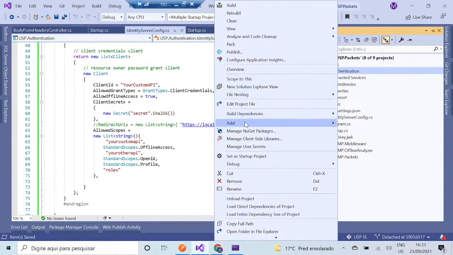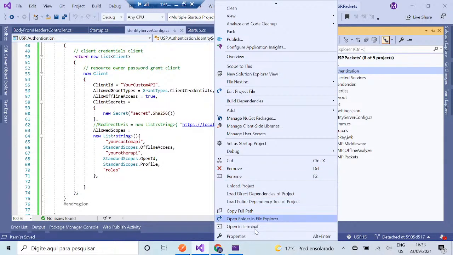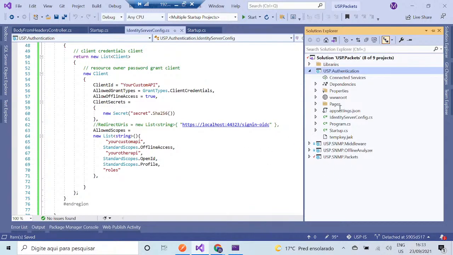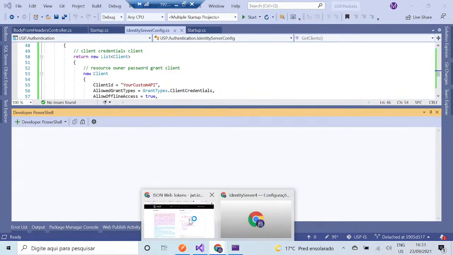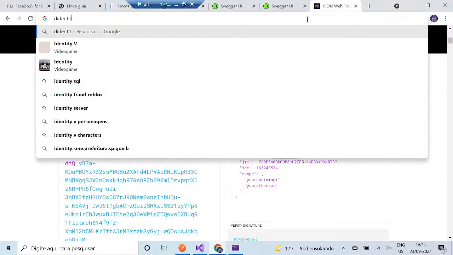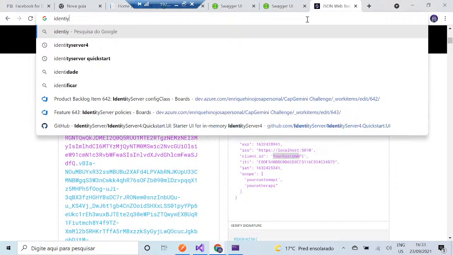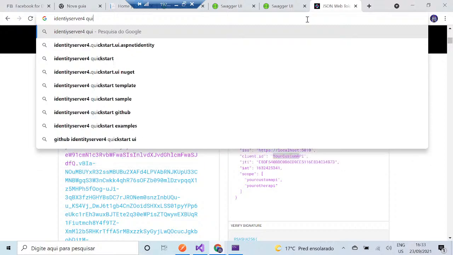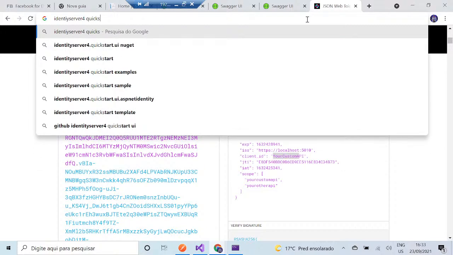I will open our PowerShell terminal and search for IdentityServer quick start.